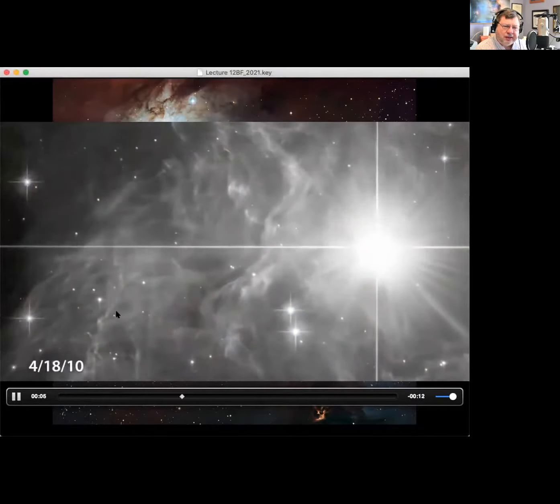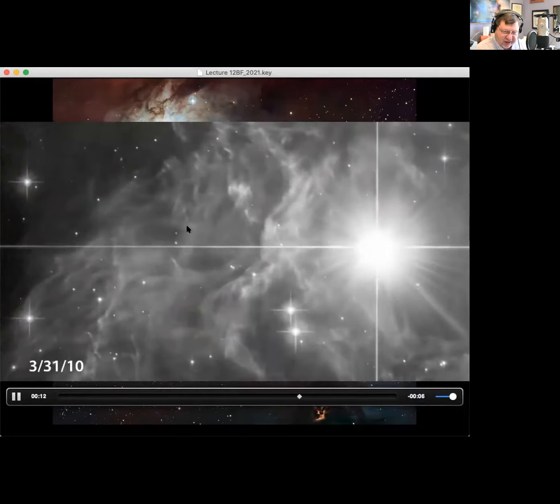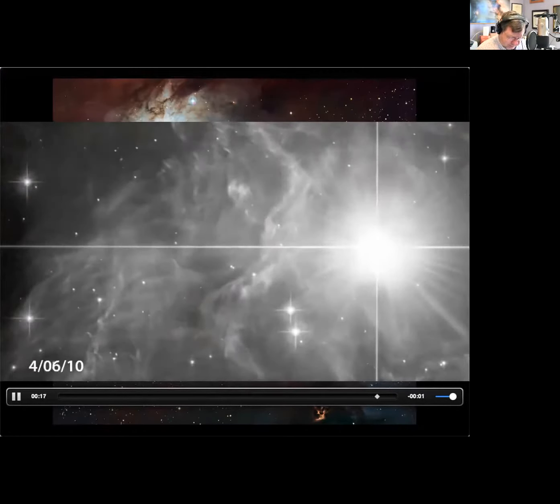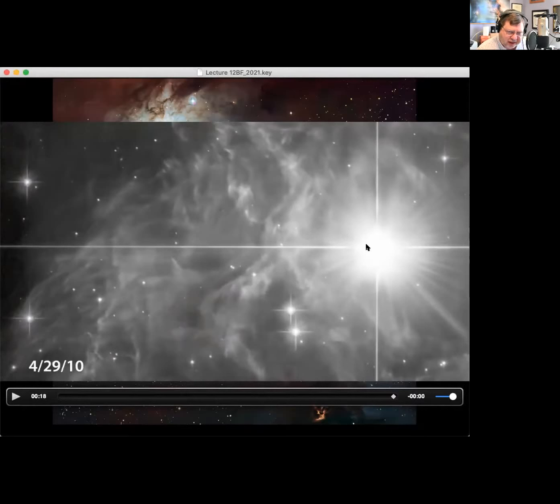So this cloud glows because of the light from that star. And as that light from the star varies, the cloud will vary its light output, but it varies its light output only in the specific part that that light was supposed to reach. So if the light spikes up for 1 week, that spike up of light will only be able to go out 1 light week from the star, okay? Because light travels at the speed of light.